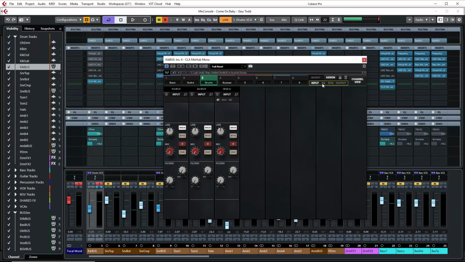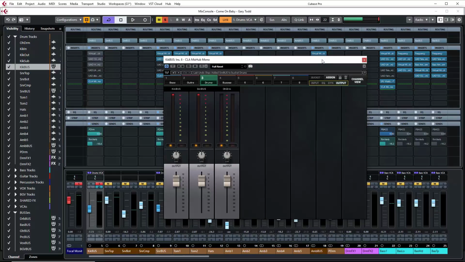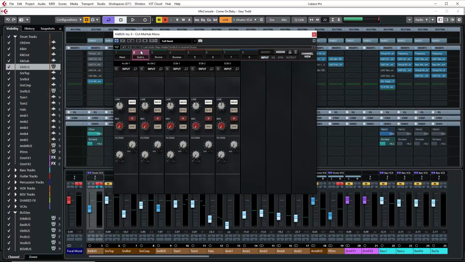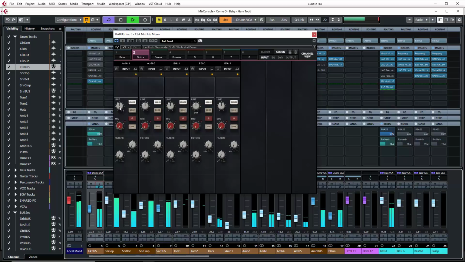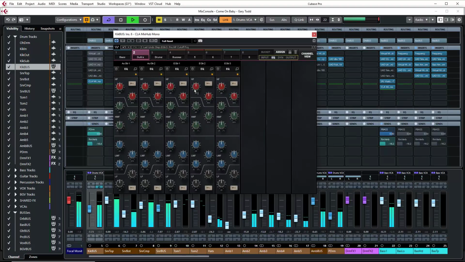And then in each of these 8 here, we have these views. So we've got input, EQ, dynamics, and output. The beauty of this workflow is that we can be coming along to our guitars here, and we could be playing our track. Sorry, we're playing our track, and we can suddenly start changing all of our guitars. We can also rearrange if we want to. And then go EQ.